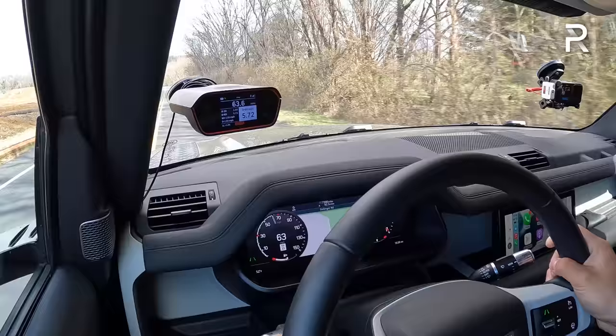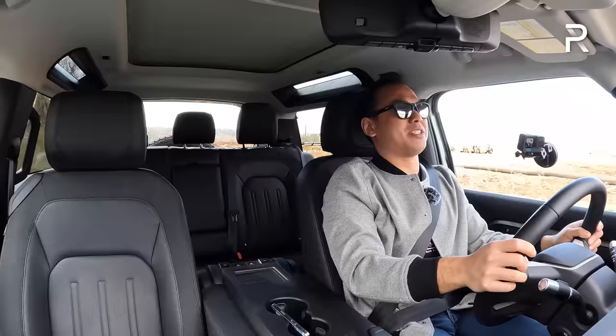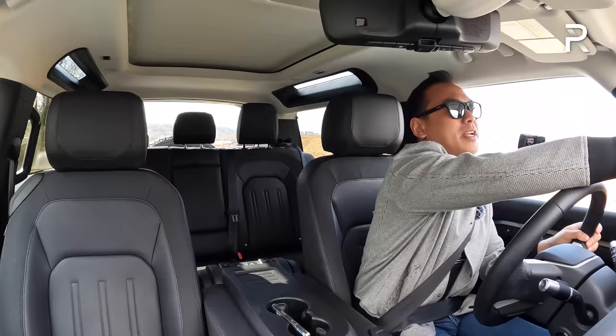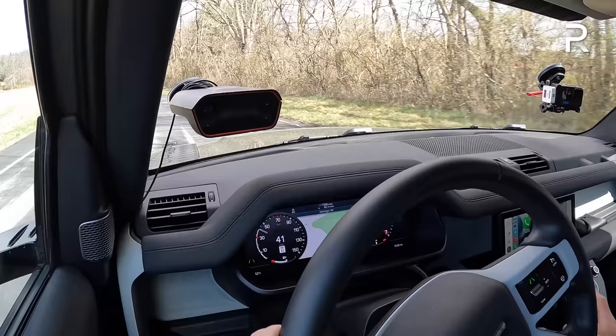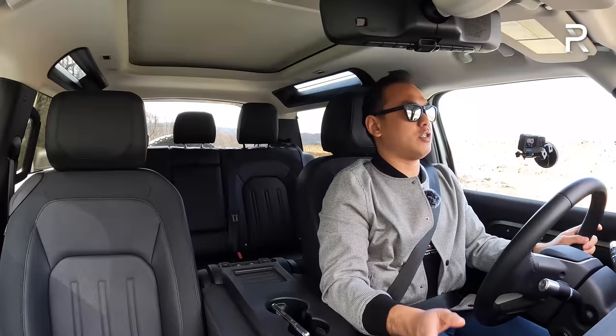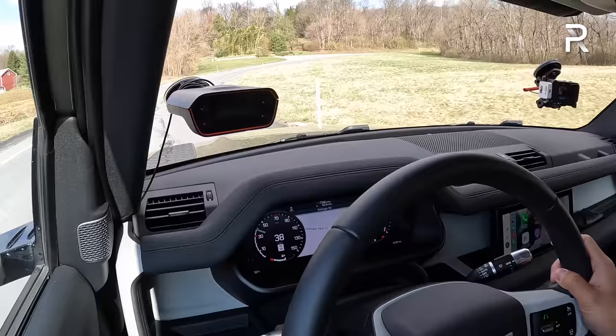5.72 seconds, so yes, this is a quick SUV, and you definitely feel that it's not a sporty SUV. I mean, the whole body of this car kind of shimmies around, and the suspension's very soft. There's no sport mode in the air suspension or in the shocks, but you can basically just push the transmission to either D or S. I had it in S that time. And it just has a lot of power. It gives you a great commanding view of the road.